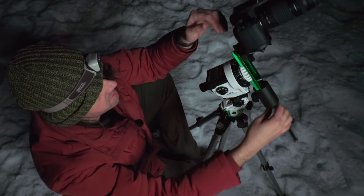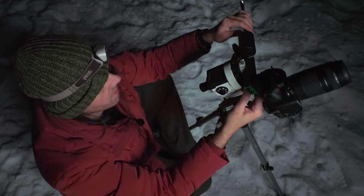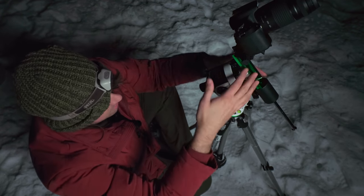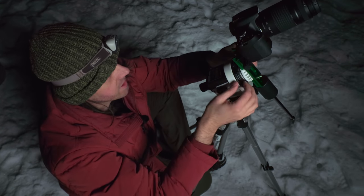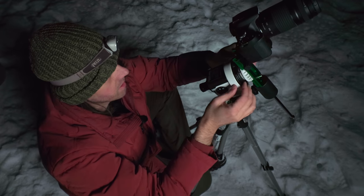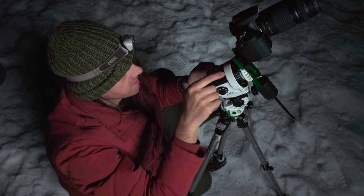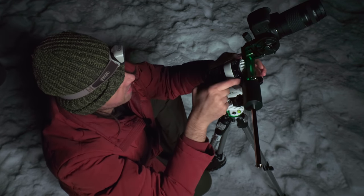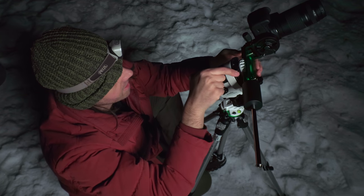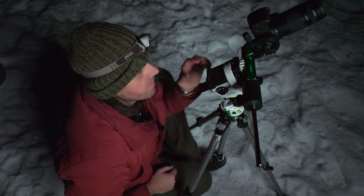One is good balance. So you can see how this is very well balanced. I can move it around and nothing down here is moving. The second is don't over tighten these clutches, right? So we just need these to be just sort of finger tight here. And then when we get it to the right position, again, we just need to go just finger tight and then just a little bit more. No need to over tighten them.